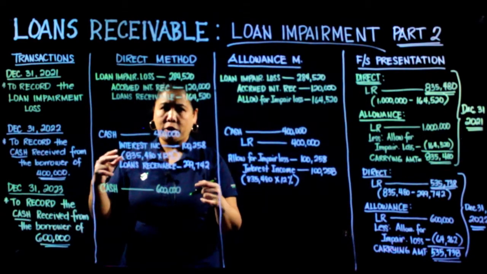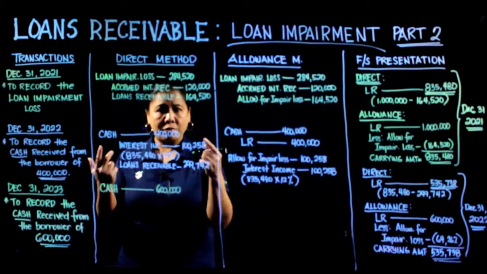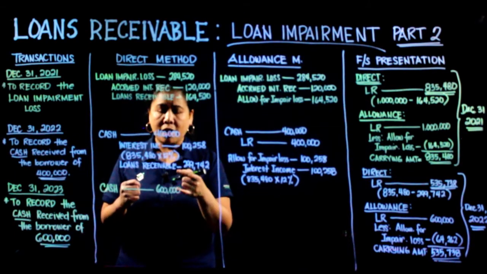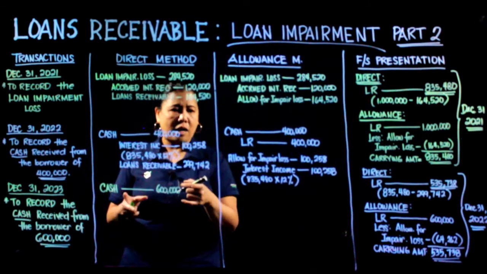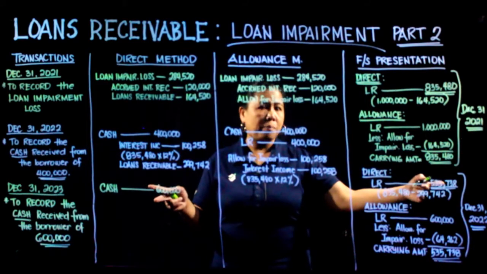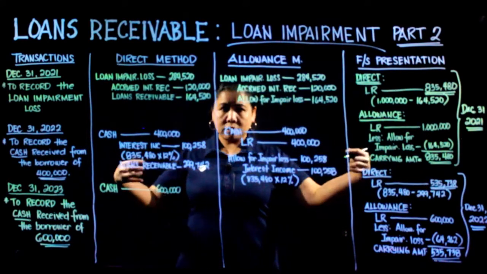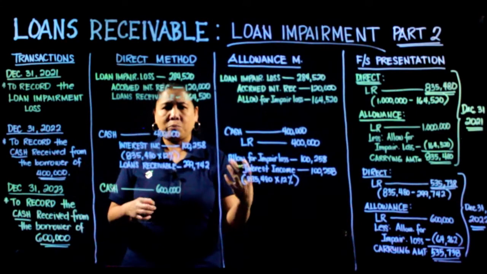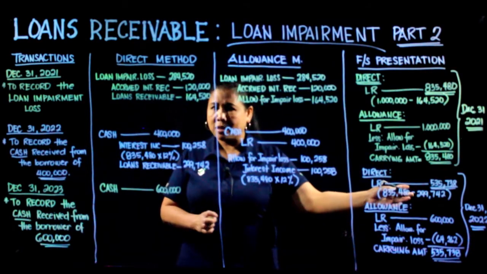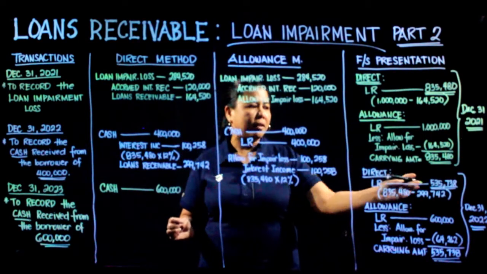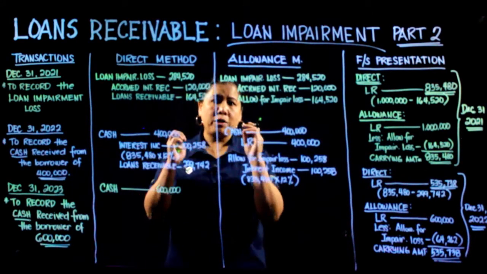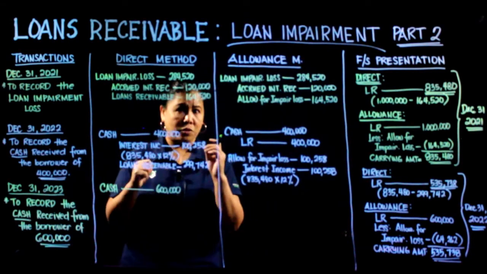Same on year 2022, nung tinanggap niya yung 400,000, a part of the 400,000 is a principal and a part of it is an interest income. Now, paano natin i-compute ngayon? Ang interest income, it's the same way, 535,000 na carrying amount multiplied by 12%. Since this is the last year na makaka-receive tayo kay borrower, kung ano man yung laman ng loans receivable mo, dahil isi-zero out na natin yan, i-credit natin ang 535,738. At ang magiging interest income mo is the difference. Alright?